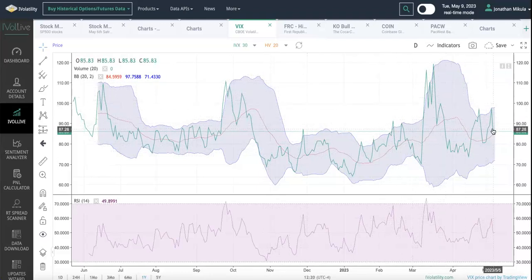And now, as we look at present day, we're kind of in the middle, so this is an uncertain signal. It's not clear to me whether we're going to break higher or lower, but sometimes knowing when not to trade is just as important as knowing when to trade. So we're not really at an extreme here, but from this charting view, these are the different things you can do. Those are my favorite things to look at.